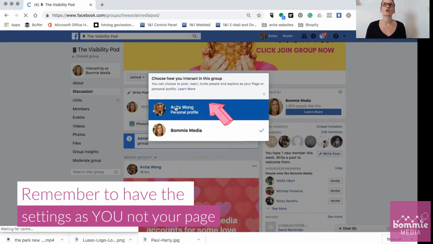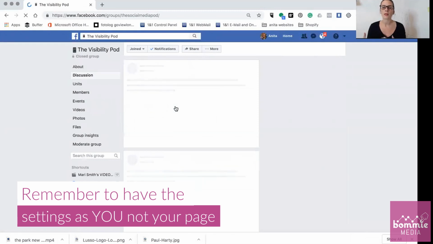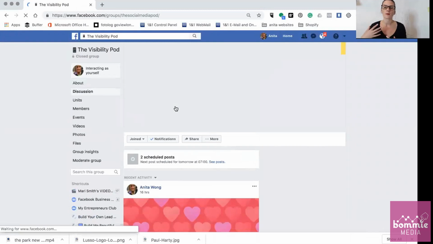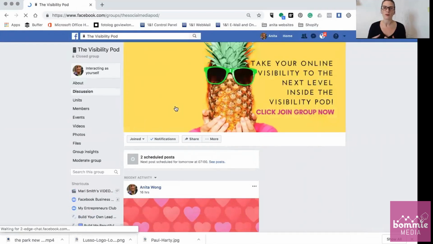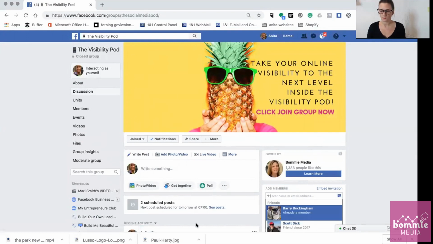It's always quite good to interact in your group as your personal profile anyway, because the people who have joined the group get to know you and get the value from you rather than your page, because the group's more about building a community. So always try and make sure that you're interacting as yourself, and then you'll be able to add people by adding their name or their email address down here.